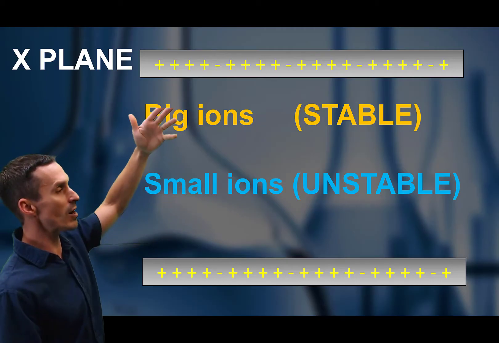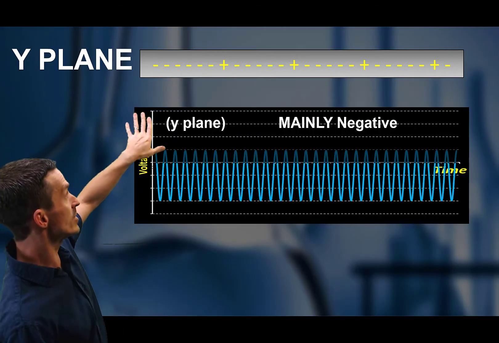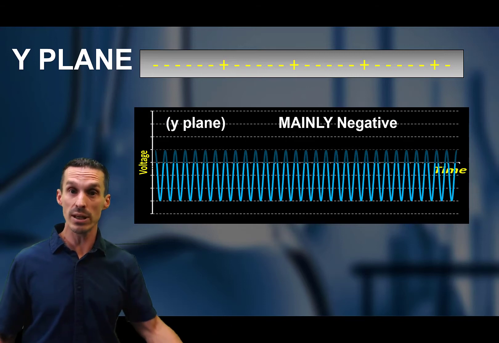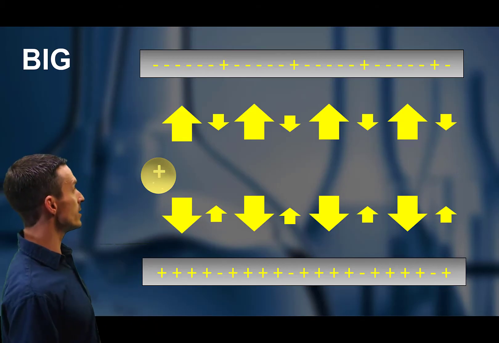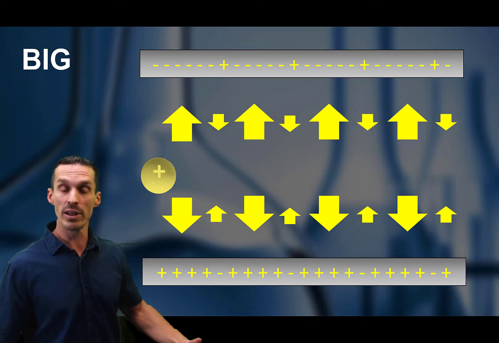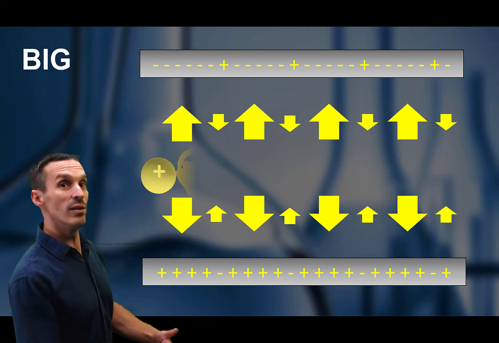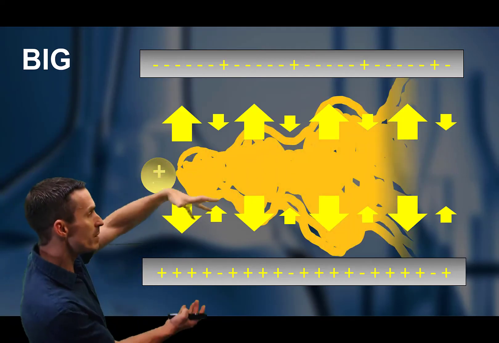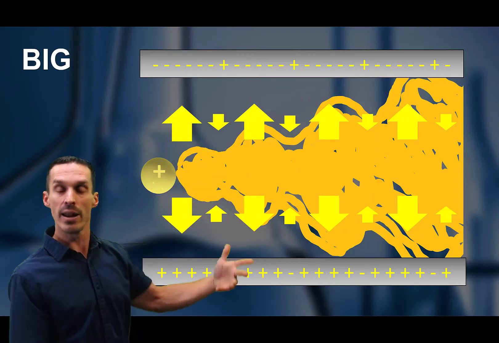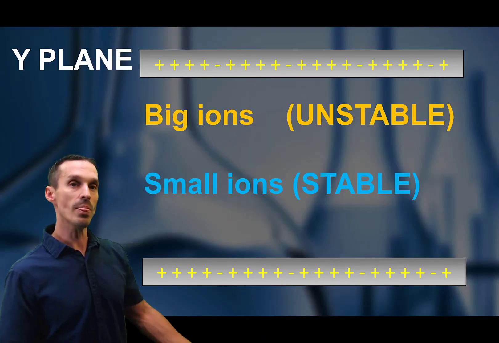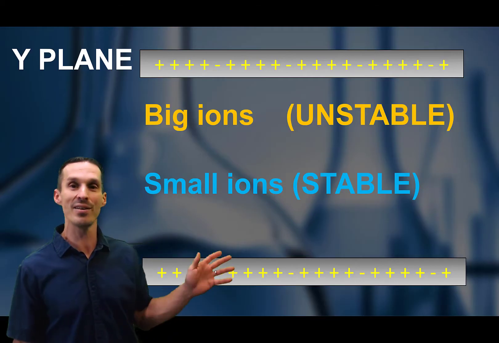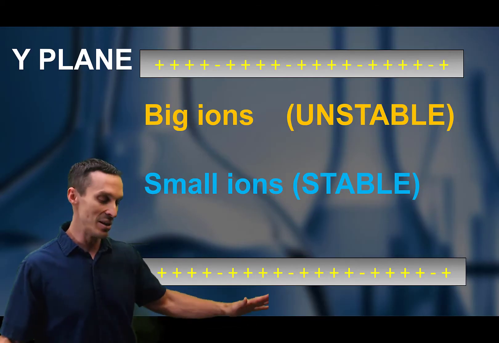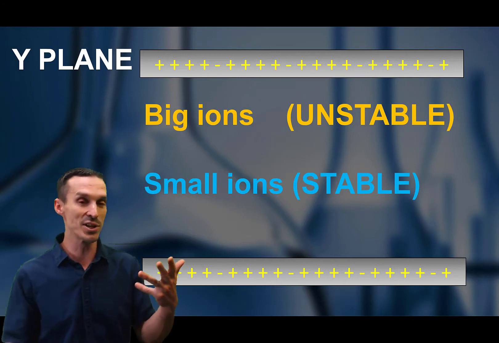So if we go into the y-plane now, we're talking about the opposite polarity. So we've got, instead of mostly positive, it's mostly negative, and the exact opposite situation is going to occur. So now when the ions, the larger ones, are having this net force to pull them outwards, they're slow but they're going to kind of gradually pull outwards by that net negative charge. And then the opposite happens for the small ions. I know what you're thinking, it's like, no, none of this makes sense. I agree, none of it makes sense. I'm not making this stuff up, I'm just spreading it on to you.